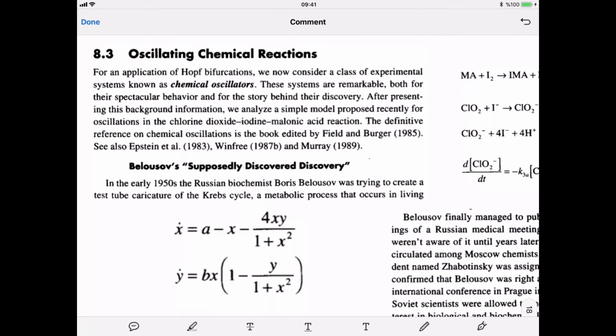Today it comes as no surprise that chemical reactions can oscillate spontaneously. Such reactions have become a standard demonstration in chemistry classes, and you may have seen one yourself, right? But in Belousov's days, this discovery was so radical that he couldn't get his work published. It was thought that all solutions of chemical reagents must go monotonically to equilibrium.